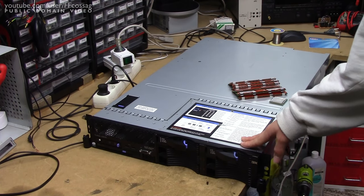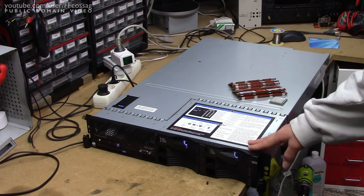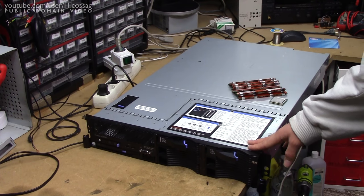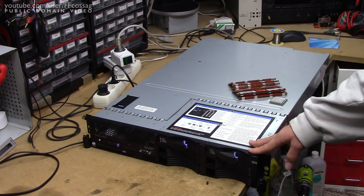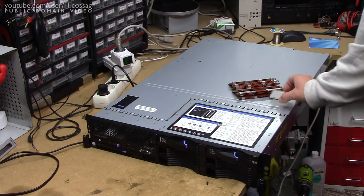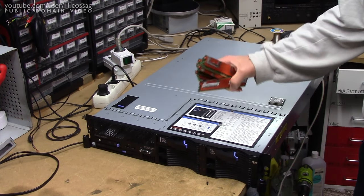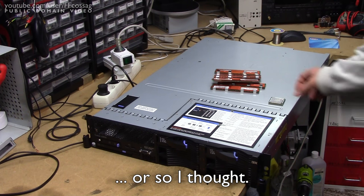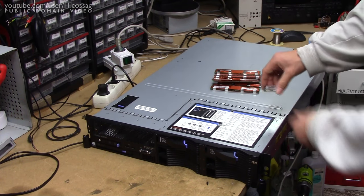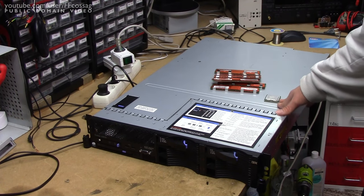It currently has a single, I believe dual-core, super slow 65nm Core 2 Duo based Xeon processor — I think it's called the X5310 or something — 2GHz, just bottom of the range, super cheap, as well as 2GB of RAM. I do have some parts for servers lying around. Morten was kind enough to supply me with an additional 6GB of RAM, and I also have a couple of Xeon E5405 processors — dog slow at 2 or 2.5GHz, but they are quad cores and they are 45nm.